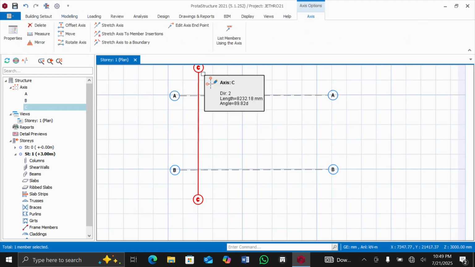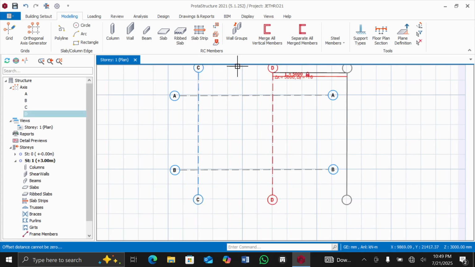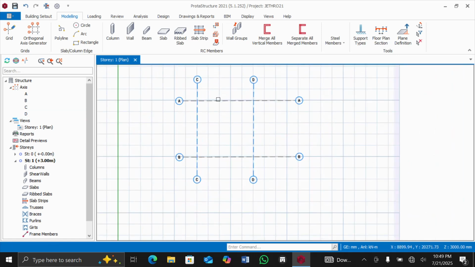When I highlight it, I want to, of course, offset another axis here. So I just come here and click on offset axis, click on it, and then move it. I press Fn, F2, then put in 5,000, as you can see. 5,000 has already gone there. In case you want to remove this one here, just escape and then escape again. You can see what you have right now. You have something like that.